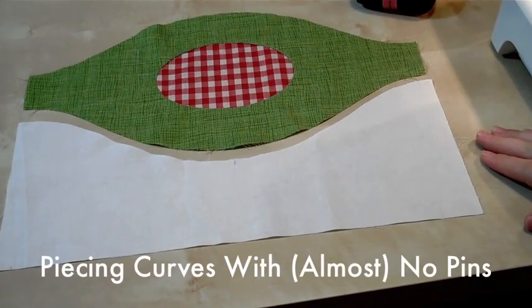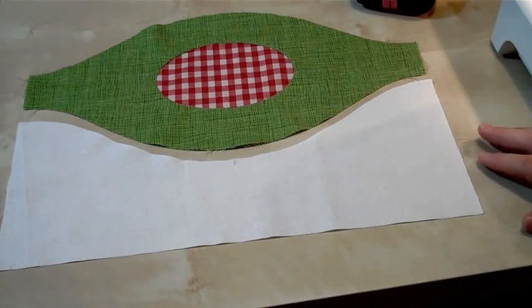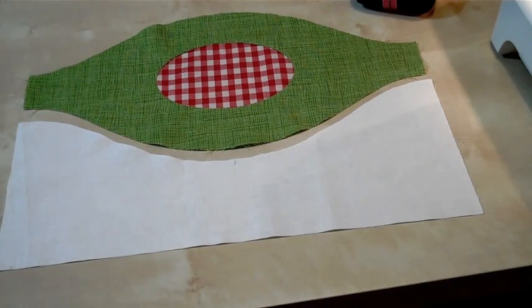In this video, I'm going to show you how simple it can be to sew together curved pieces. I know it's something a lot of people are really intimidated by, but you shouldn't be. It's super simple and very satisfying to do. What I'm going to show you today is how to do it without a lot of pins, because I really don't like pinning a lot. It's sometimes very necessary, but if I can get by without it, that's what I like to do.